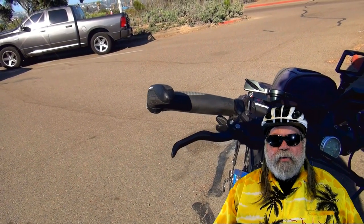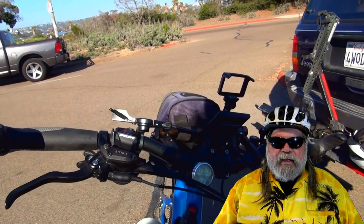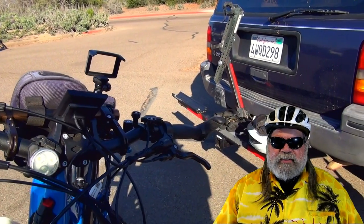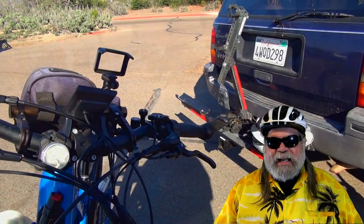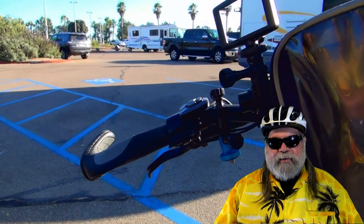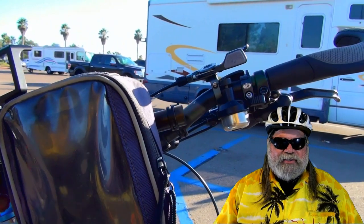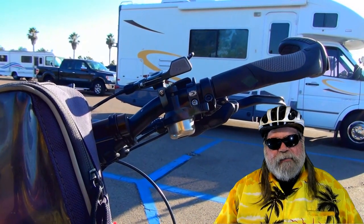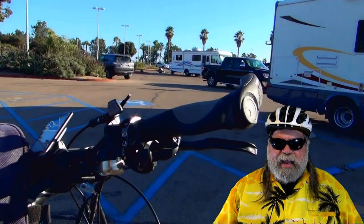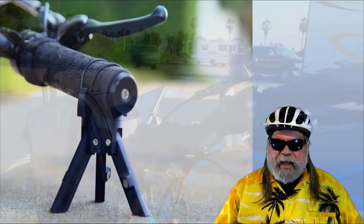Typically on an e-bike, you have more stuff on the handlebars. The biggest thing being your monitor, and it's kind of a pain in the butt to take it off to fix something when you have to turn your bike upside down. On my bike I have the monitor, all the gear shifts, and a lot of other stuff — I have camera mounts. I typically don't carry a phone on my handlebar, but you still could. And that's just a pain to have to take off when you turn your bike upside down to work on it.